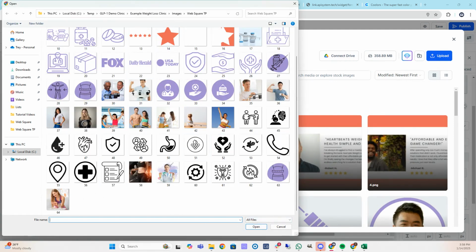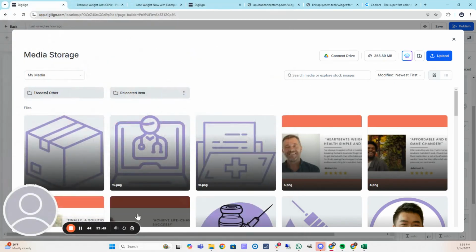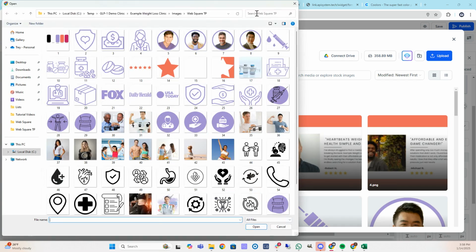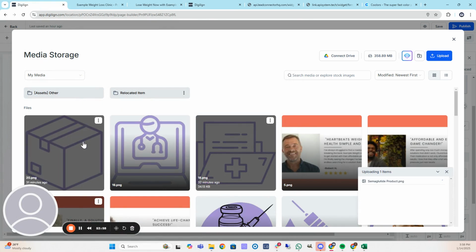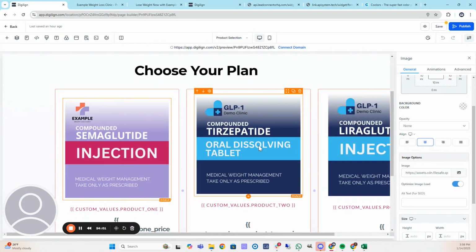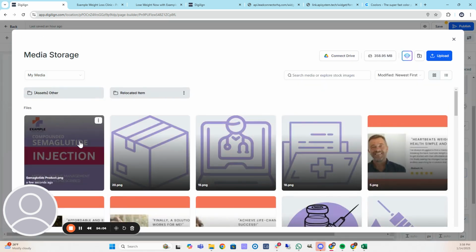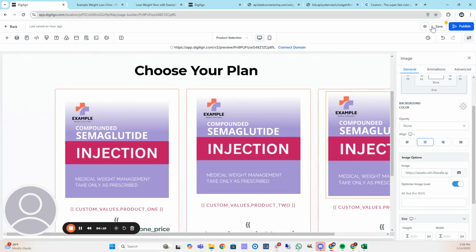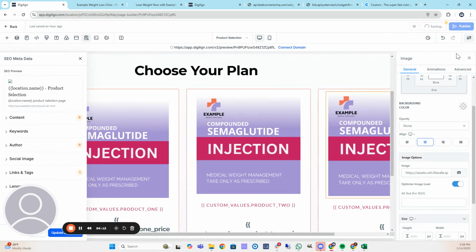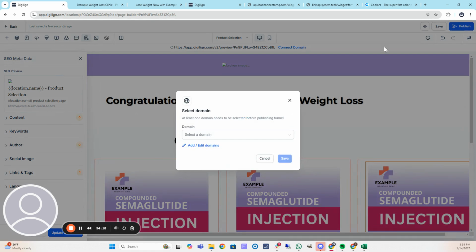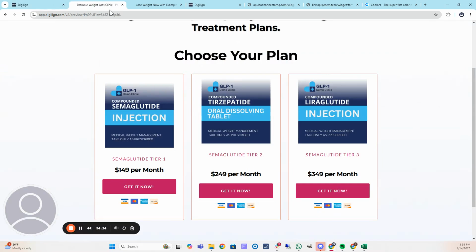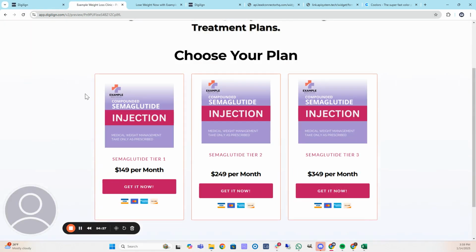So it looks like it's still downloading. So the issue, I saved it in the wrong folder. Here we go. Okay, and there we go. So let's save that. Nothing else to do here, really. Publish this. I guess we don't need to publish right now. We do need a domain for that.